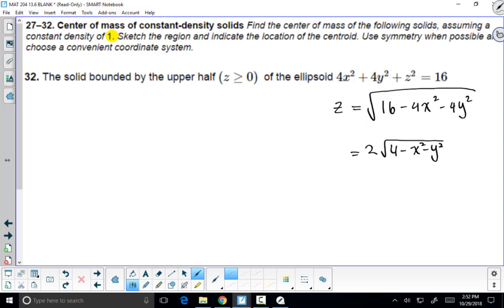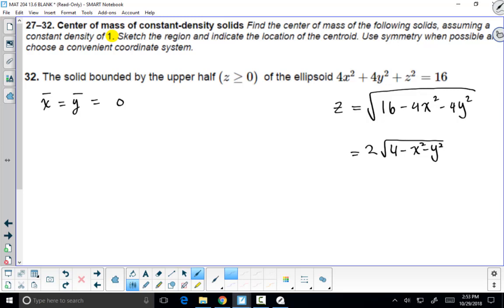So now, can we use symmetry here? We're using a uniform density. We've got this ellipsoid, this half of an egg. Can we assume anything about x bar and y bar? Yeah, those definitely have to be the same. Everyone agree? If we have uniform density, the center of mass has got to be on that vertical axis. So that cuts out a ton of work. So we're going to assume that x bar is equal to y bar is equal to 0. So both those coordinates are 0.